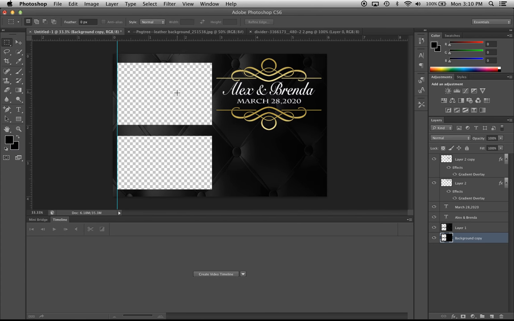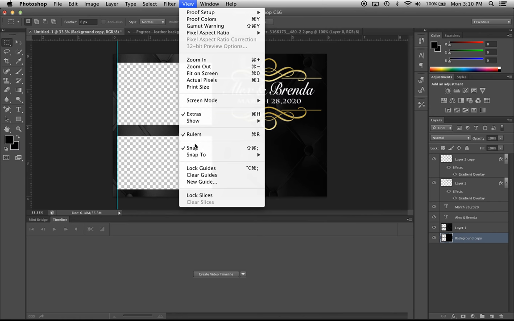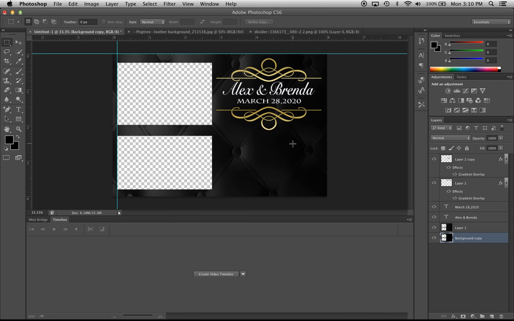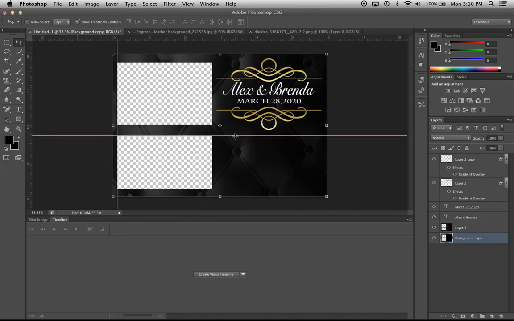There it is. Now we're gonna add a guideline so we keep it leveled with the other one. So we're gonna go into view, new guideline, but this one's gonna be horizontal. So we're gonna do okay. We're gonna move it. So to move anything, you need to use that little arrow. So now we go here. As soon as we see the two lines like that, then that means that we can move the line. And we're gonna put it right there. Bam, there it is.